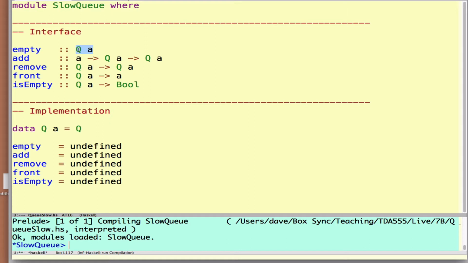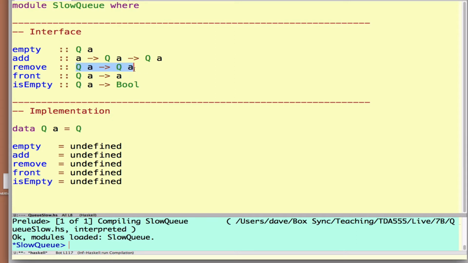But independently of which choice we make, the thing that we want to implement are a bunch of basic operations on queues. For example, a function for creating an empty queue. A function for adding an element to a queue of elements to get a new queue. That'll be the slightly bigger queue. So that'll be the result of conceptually adding the element to the back of this queue. And the reverse operation that we call remove, which is the queue we get by removing the first element. So we start with a queue and we remove the first element, we get back a queue.